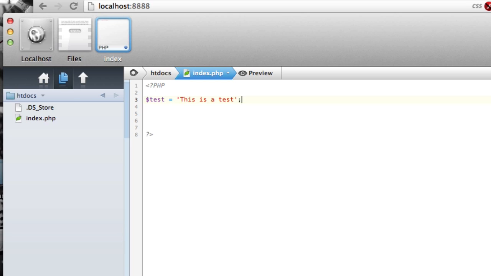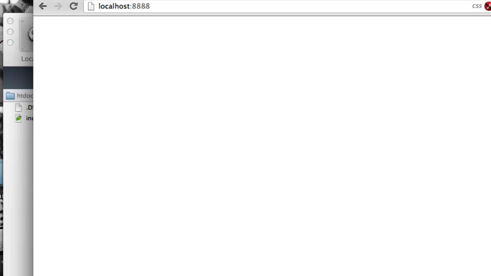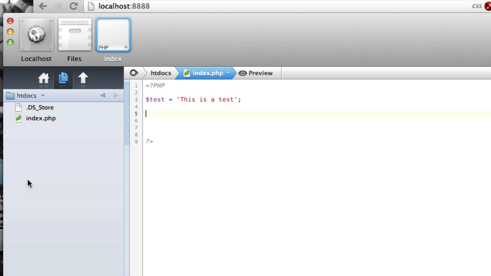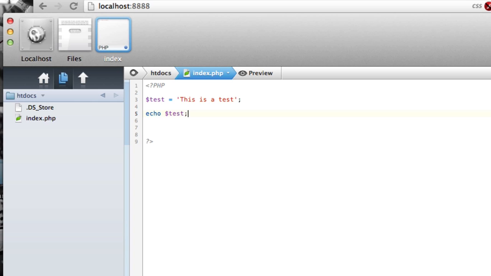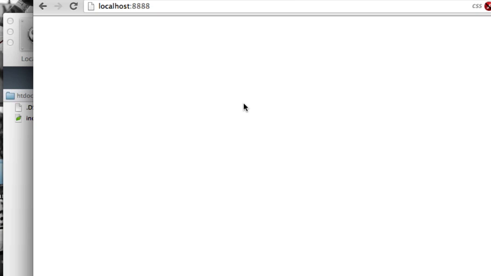Every line in PHP will end with a semicolon. It's how the processor knows that that's the end of that code and that the next line is going to start a new variable or a new line of code. So we have this variable named test. If we save it and go back to our browser, we won't see anything because we haven't told it to do anything with this variable yet. So we're going to echo out this variable so we'll see it on the screen. Echo is a command in PHP that will just display whatever variable or whatever you put after echo out to the web browser. So we're going to echo the variable test and then put a semicolon. We'll save that. We'll come back here, refresh, and you'll see this is a test is put there.